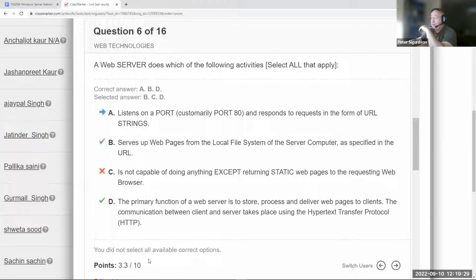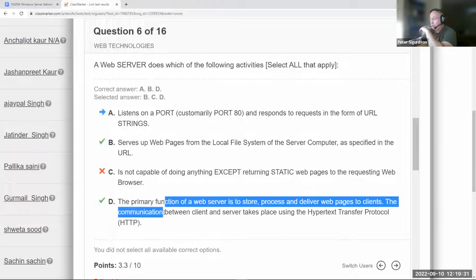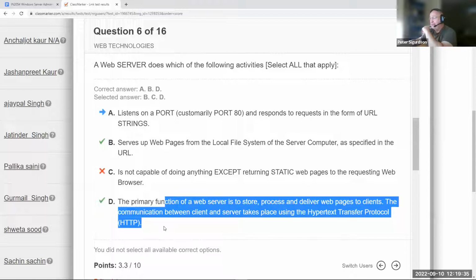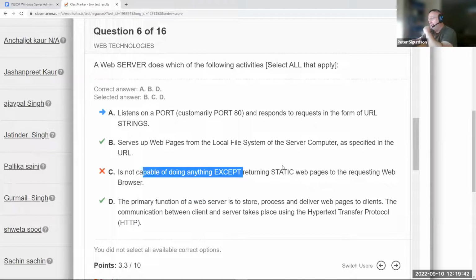And D, the primary function of a web server is to store, process, and deliver web pages. The communication is HTTP. Yep. And C is wrong because of the word here. It's not capable of doing anything except static. One of the things we're going to see with PHP is we can actually write programs in the programming language of PHP, and we can dynamically generate HTML content by pulling things from a database, right?